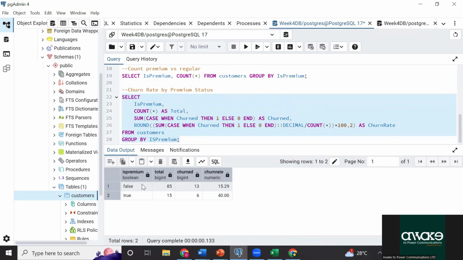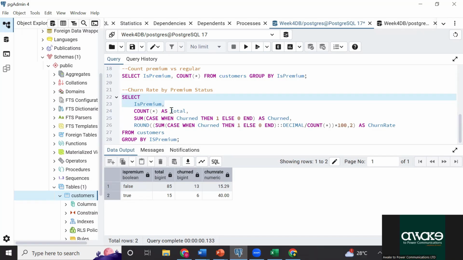Okay, so with this data output now, I will easily explain it visually for you to see what I mean. So this select is premium here gives us 2 groups. That is based on what we have in our original data under the is premium column, right? The 2 groups are the true and the false. That is those who are premium customers and those who are not, okay? Then the count as total here counts all customers, right? You can see this column here, count all customers within the is premium column, okay?